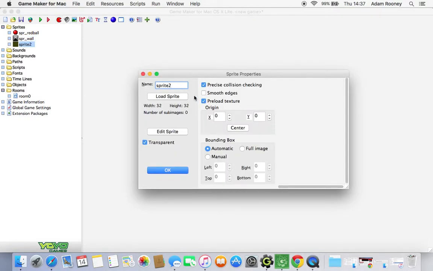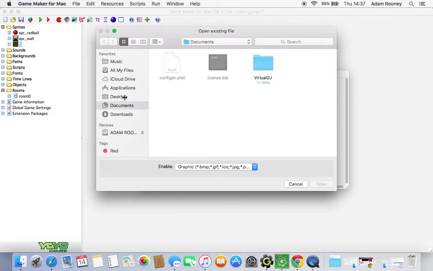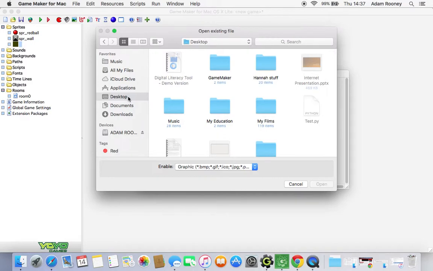Exactly the same for all your other sprites, okay? If you want to add in more, then fine. Not a problem at all. So I'll give you a couple of minutes to do that. I'll turn the music up, and you can get on with adding in all of these assets, okay? Good.